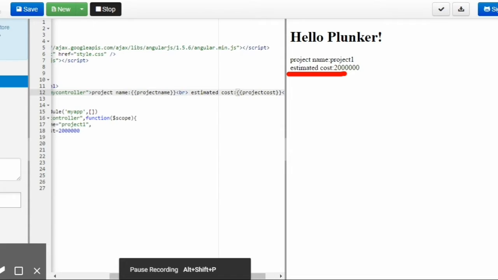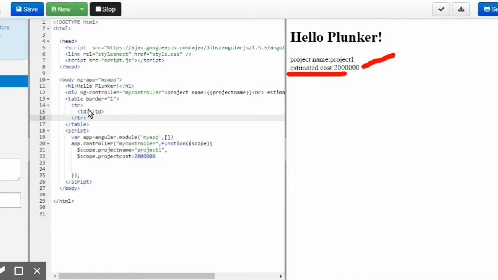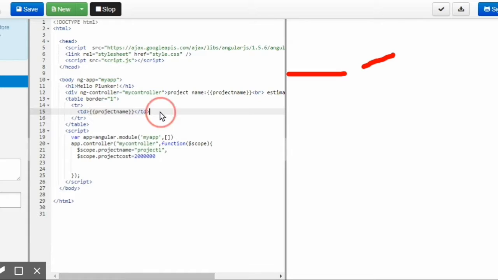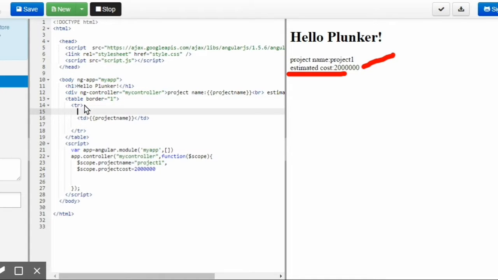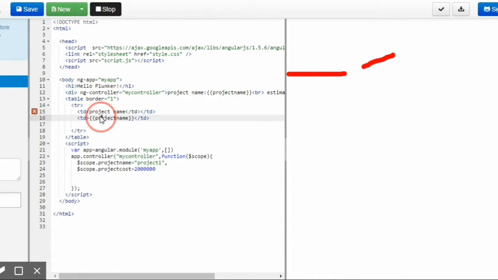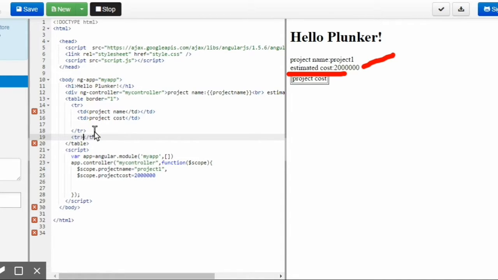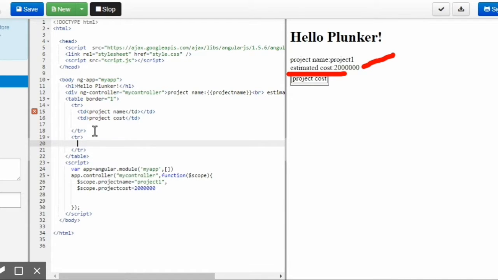Now whatever is written in the function or in the controller, how do you display the results with the help of that? That work is done by the scope. It acts as a glue between your data and your UI. So now we'll take a table and try to display the same thing in the table. In a similar fashion, we'll have to declare TDs, TRs, and then write this Angular expression inside this TD so that the results are going to be displayed.